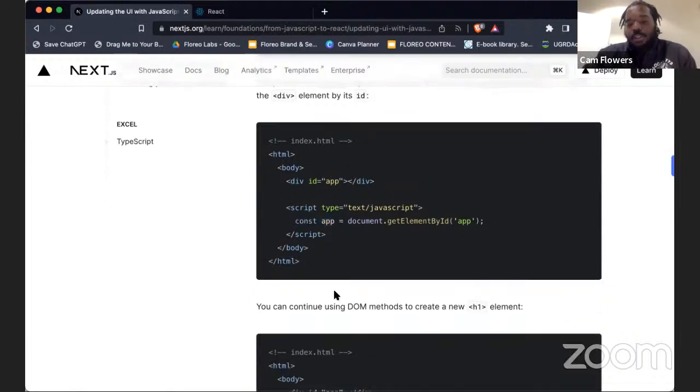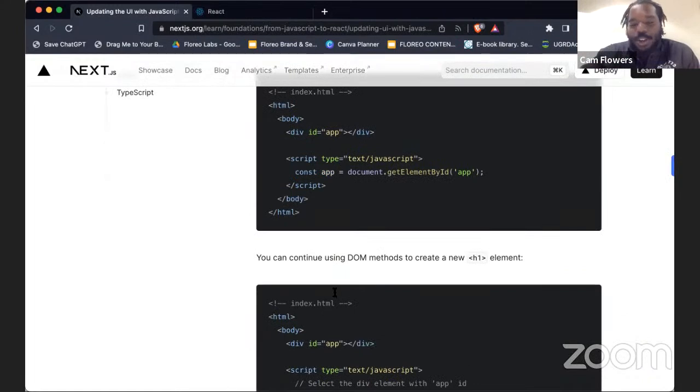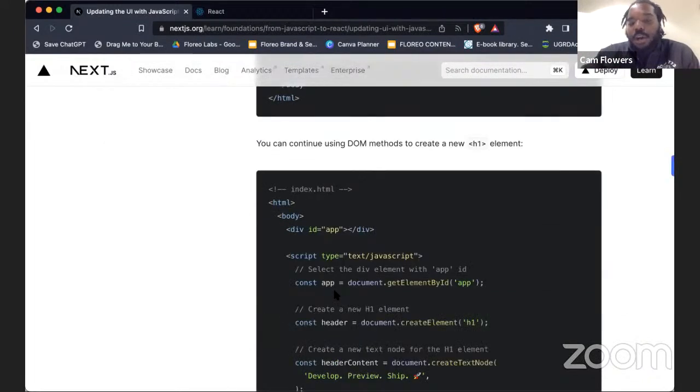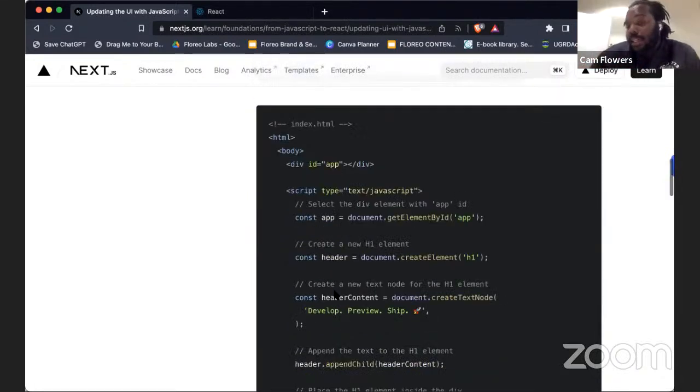So just like the tutorial I was talking about, we can continue to add to the JavaScript. In this example, we can programmatically use JavaScript in order to add elements, create elements, update elements. We can do all types of stuff using JavaScript.